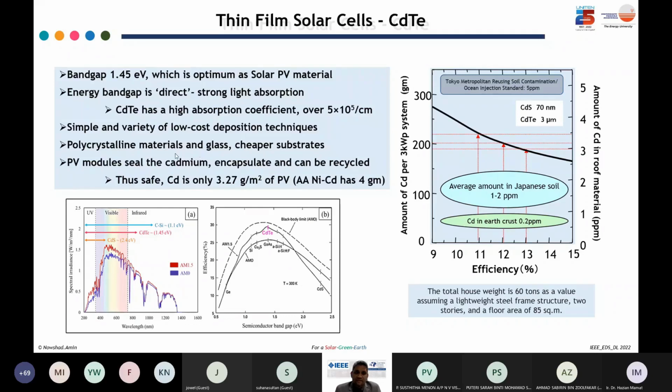In fact, it's cheaper. In terms of the toxicity issue, sometimes people raise concerns about cadmium toxicity, but whenever it is a binary compound like cadmium telluride or cadmium sulfide, it is far less toxic than elemental cadmium. It is already proven. And because it's a thin film, even in cases of accidents like fire or earthquakes, where these panels can go into surface water, the amount of cadmium going into our underground is less than the approved level, which is around 5 ppm. This is even in Tokyo, which was very concerned about this toxicity issue because they had so many such issues in the past.